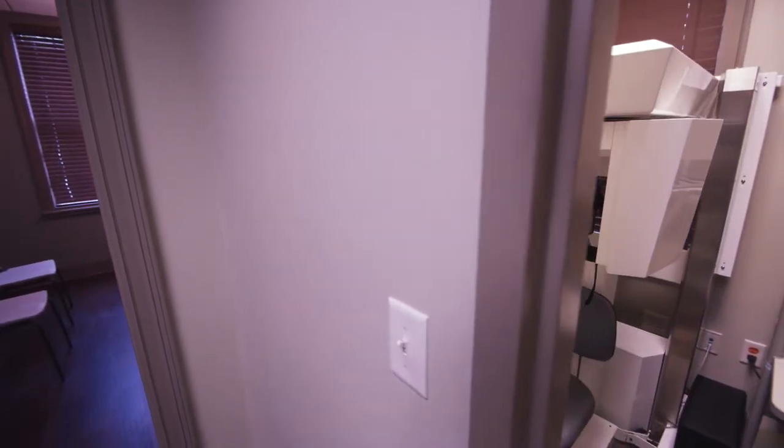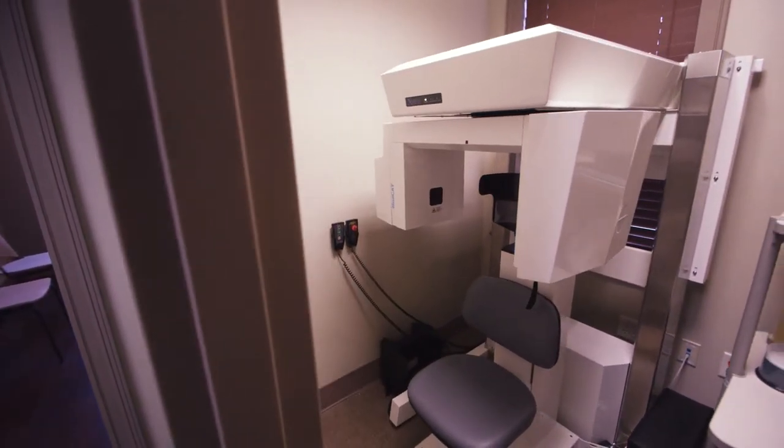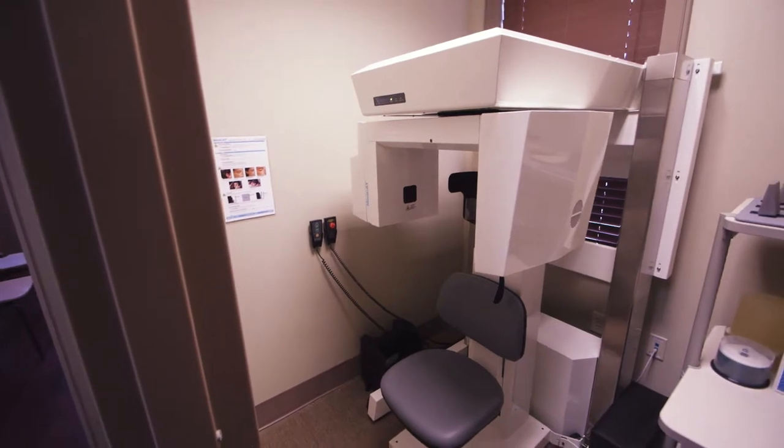We simply handed the drawings over to our contractor who was then able to do the build-out, and within probably 30 days we were ready to have the CAT scan installed. After it was installed, they continued to help out with the accreditation process — both for us to be accredited as a CT scan reading facility and to have us accredited with the state and all the state licensing requirements.